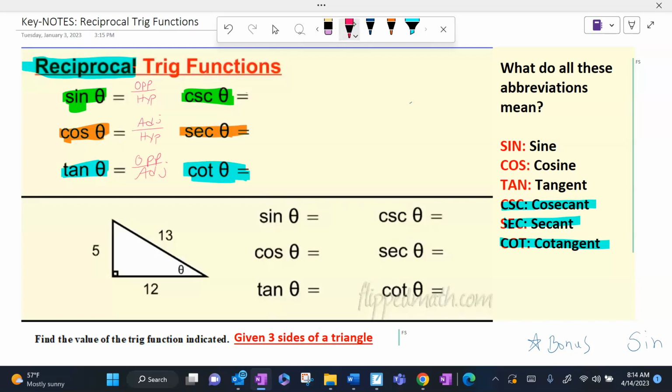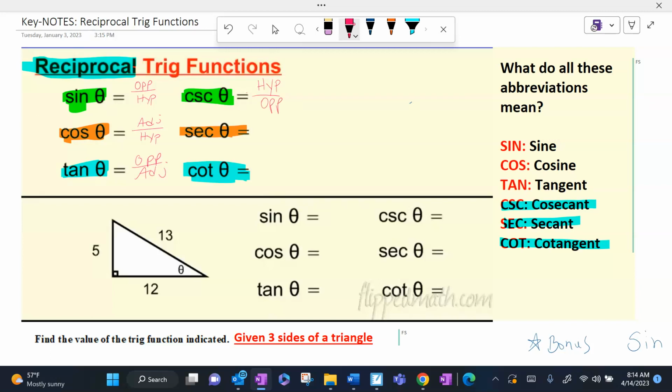We realize that when we're thinking of SOH CAH TOA, sine we know is SOH, or opposite side divided by the hypotenuse in a right triangle. So again, remember, all these trig functions are just a relationship between the sides and angles in right triangles. They're ratios. It's really all that's going on, a comparison of two numbers, or in this case, two sides in a right triangle. So sine itself is opposite over hypotenuse. So in order to find the cosecant of theta, this reference angle, we just need to take it and flip it. So instead of opposite over hypotenuse, we would now have hypotenuse over opposite.